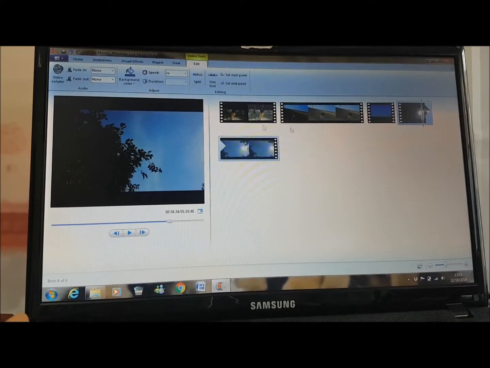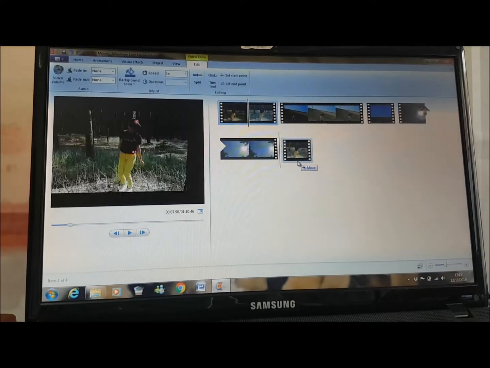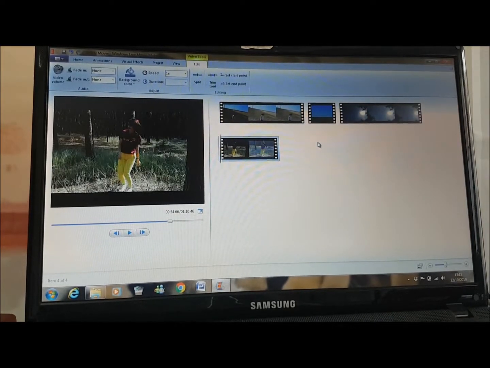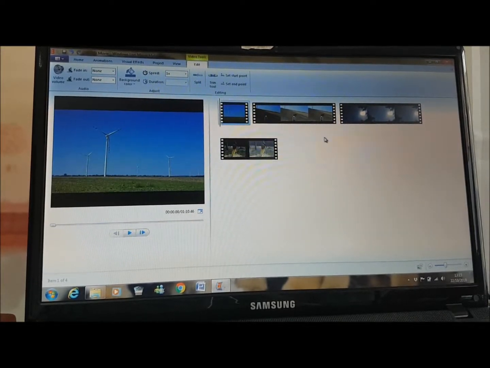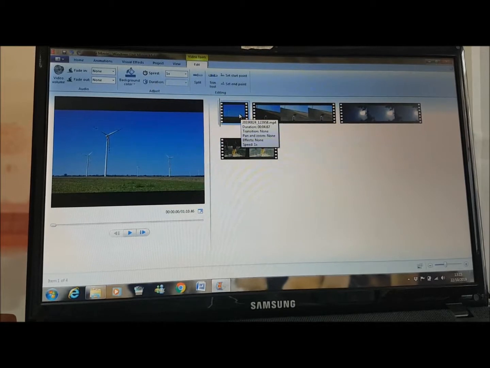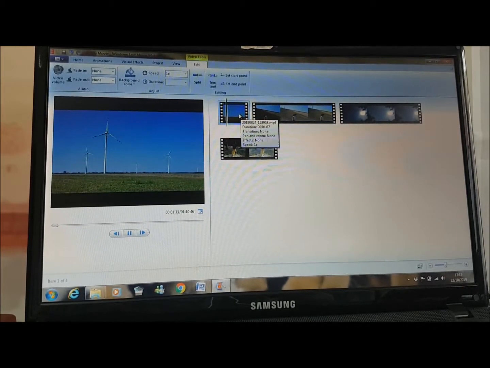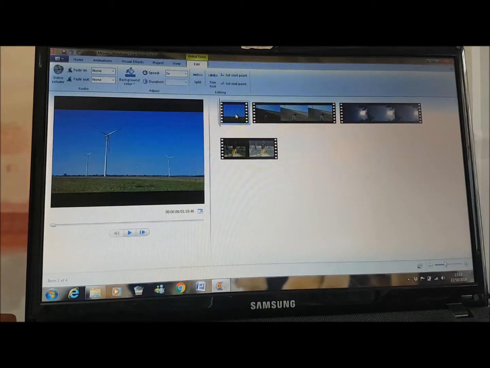So what we could do is possibly start with this clip. I can move this one to the end. I want to start with the clip of the windmills, let's say. Okay, so I move it to the beginning. I basically drag and move it to the beginning. And let's see if I need the whole video. Probably I could cut it because it might be quite long. Okay, I could cut it a little bit.